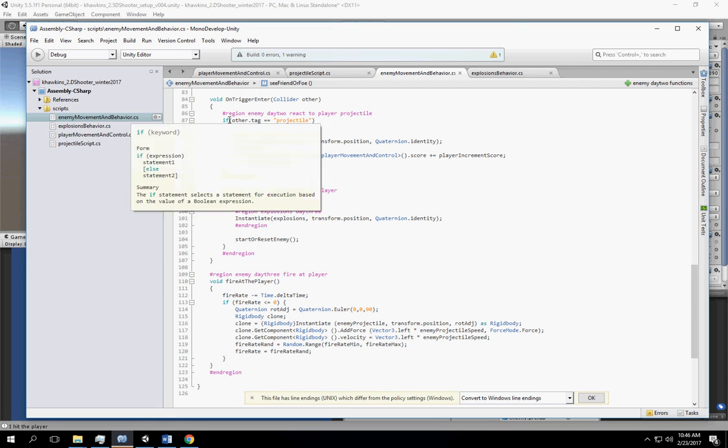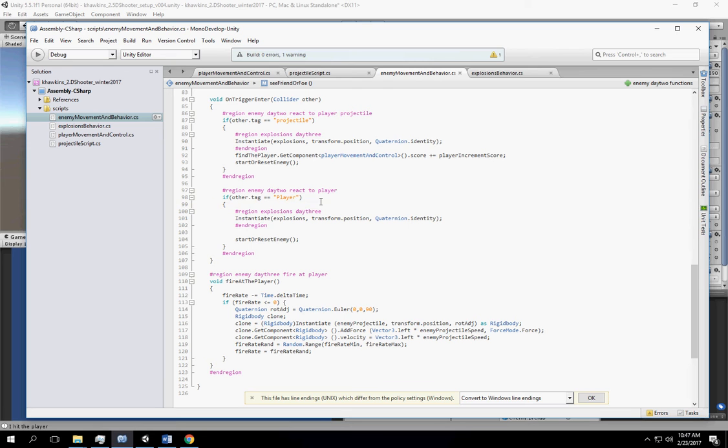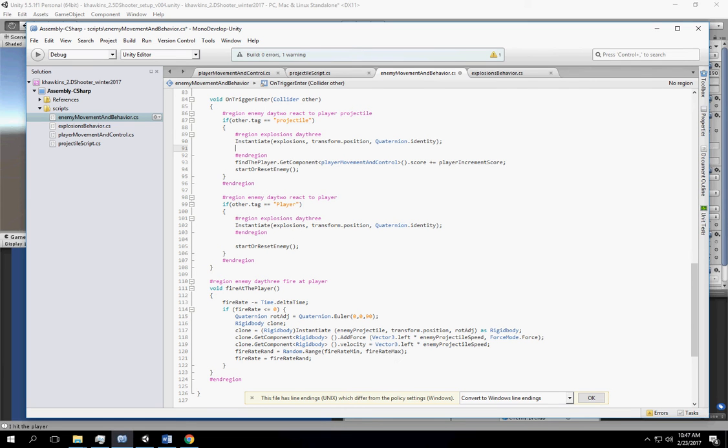So if our player projectile hits our enemy, we need to destroy the projectile. And so that's what we're going to do. And destroy other game object.